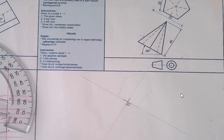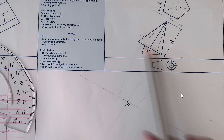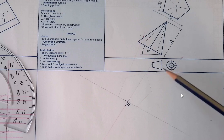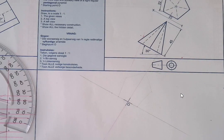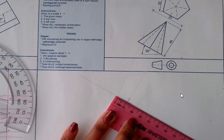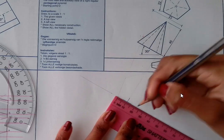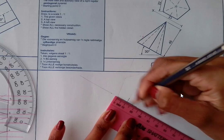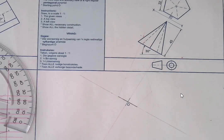I have made a mistake, so I erased everything, but this is a 30 degree line because our drawing is sitting at 30 degrees, and then a perpendicular line that is going at a 60 degree angle. Since one side of the pentagon is 22, we're going to come here at our starting point, which is O, and then we measure 11 on each side, then we mark 22. So that is our 22 there, just outlining it so that you can see it properly.